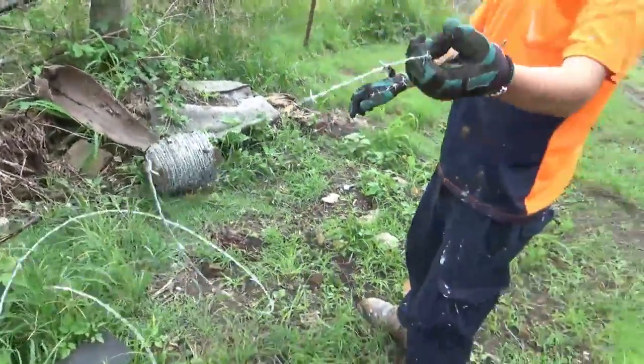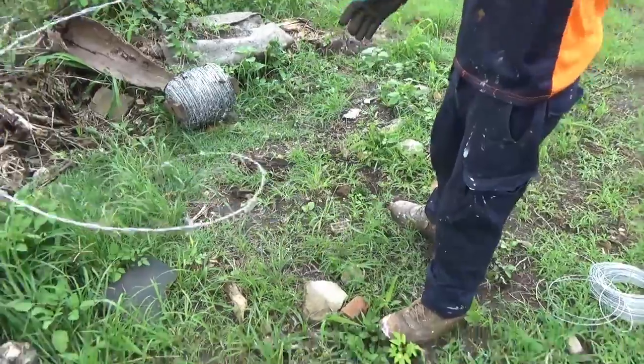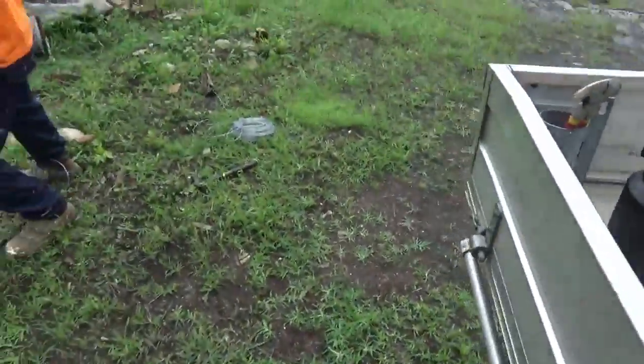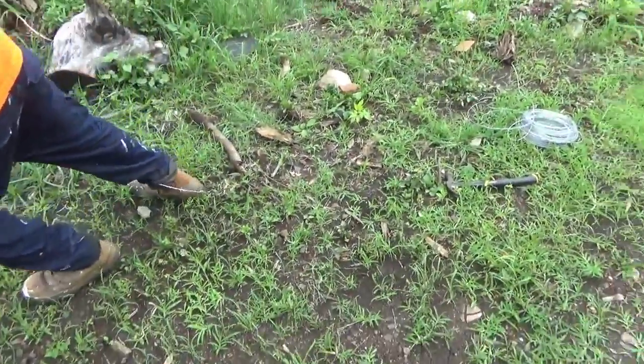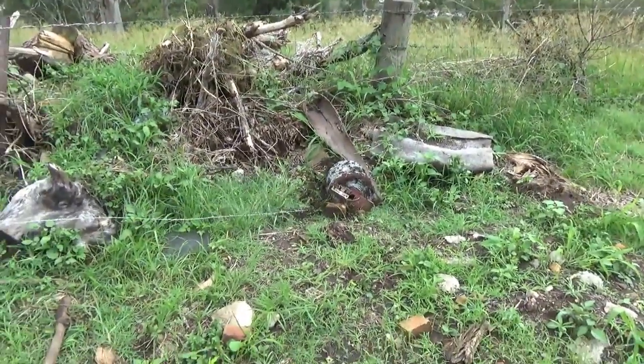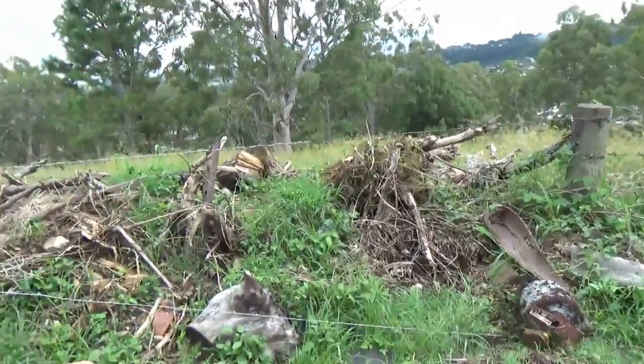No, not really. Can you grab that in? No, not really, but I will. Where's the pliers? In the back of me ute. There you go, mate. No truer words have been spoken. In the back of the ute.